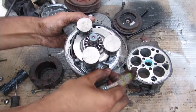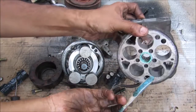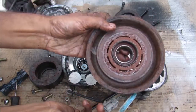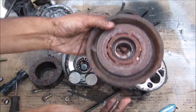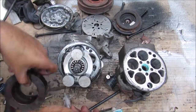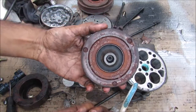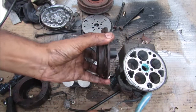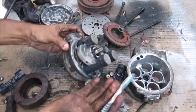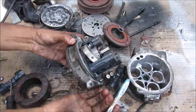Some of the main failure points on your AC compressor include all these o-rings and gaskets which could cause a leak. You've got bearings on the inside as well as the bearing on the free spinning pulley that could go bad and cause wobble. You have your electromagnetic clutch that could burn out — which is fairly common — and also the relay that controls it can also burn out. Finally, the clutch itself could wear out and lose its gap, preventing it from properly engaging with the free spinning pulley. Everything here is well lubricated with oil, and any lack of lubrication could cause the moving pistons to seize up.